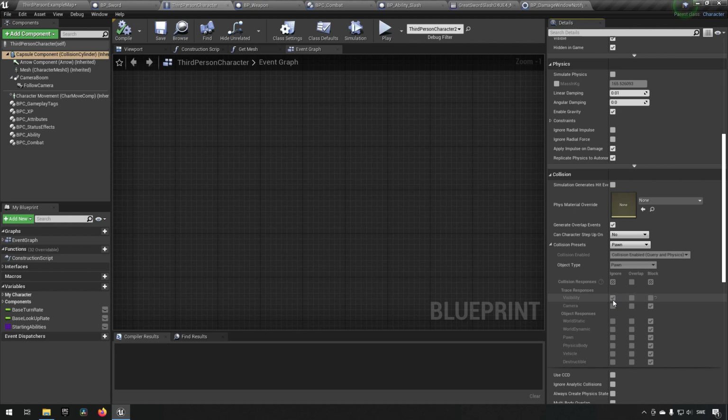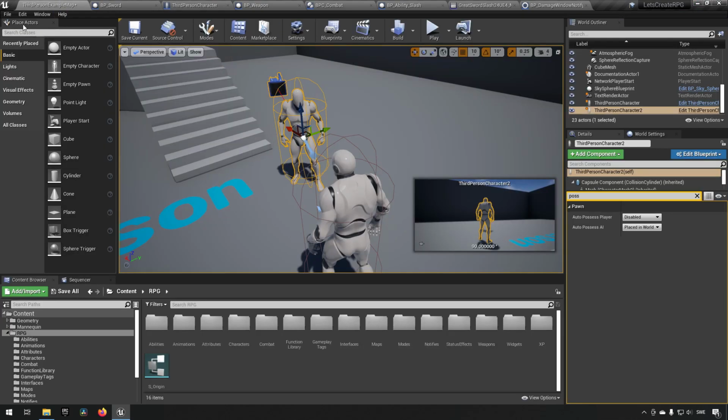I have done a tutorial that's more in depth on tracing. I will link it in the video. So if you're unfamiliar, you can look that one up. But for now, what we will be doing is setting up our own trace channel so that we don't have to make use of the ones that already exist. We can make one for our purposes.